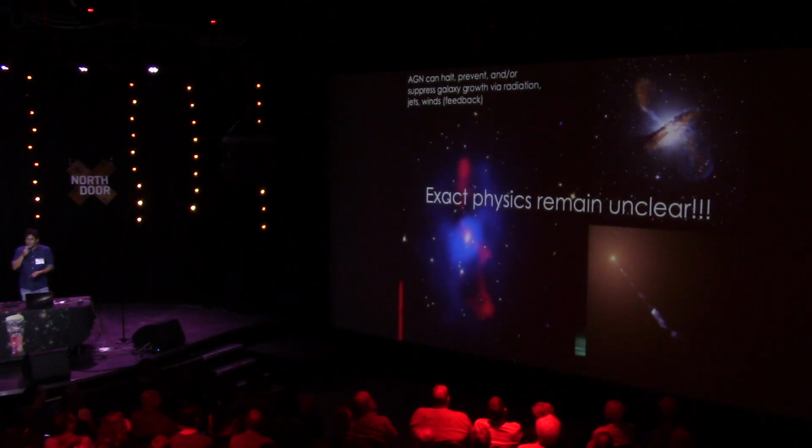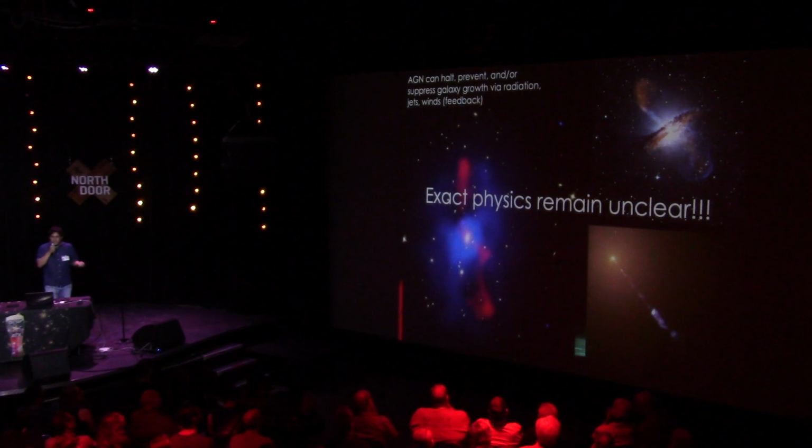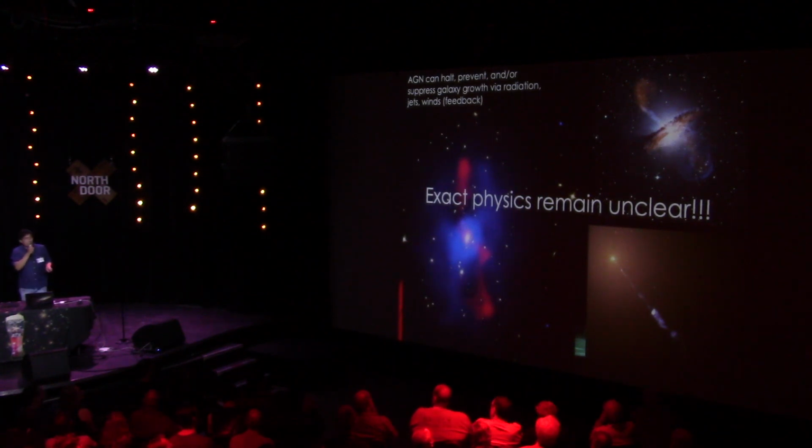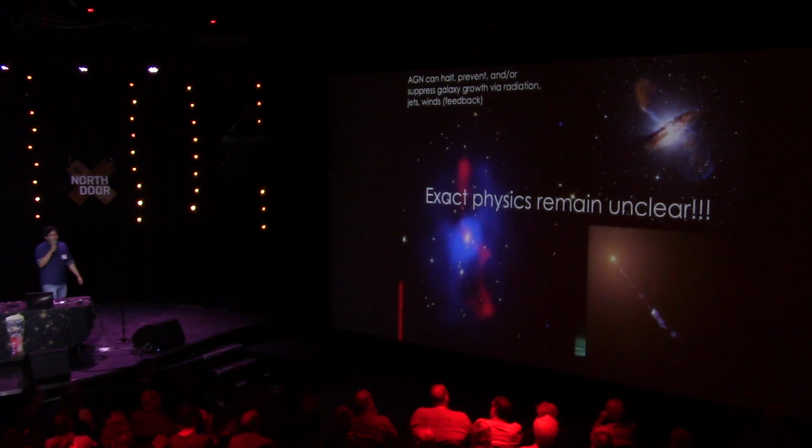The reason being is that a lot of these jets, or this radiation, these winds, stem from the accretion disk of the black hole. But this accretion disk is about a millionth the size of the total galaxy. So it's a real mystery to us just how an AGN can produce winds that are powerful enough to really prevent the growth of an entire galaxy. So my research focuses very much on trying to answer this question. I want to know just how AGN can really affect the growth of a galaxy. Now, unfortunately, we don't have a clear-cut answer right now. We are working on it.